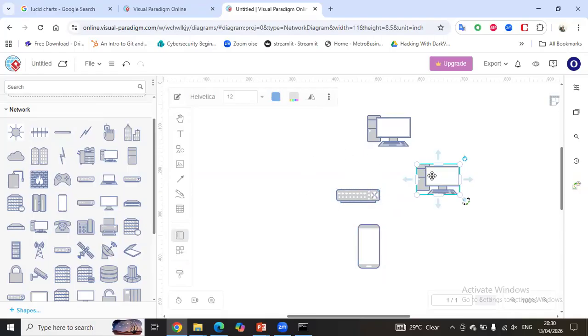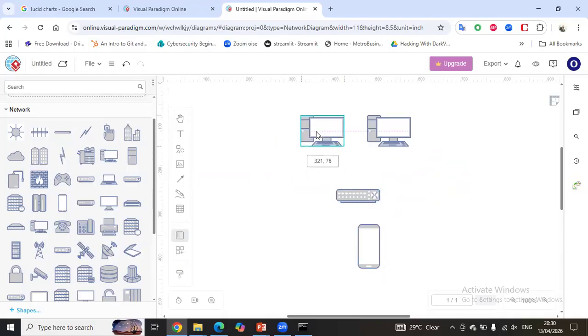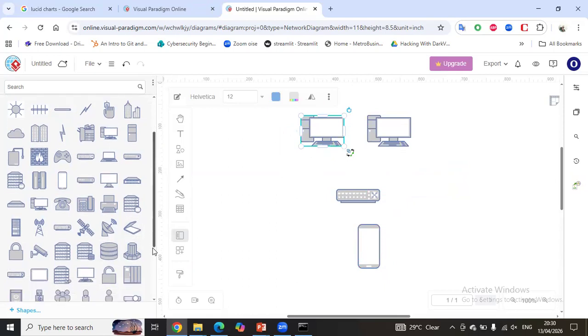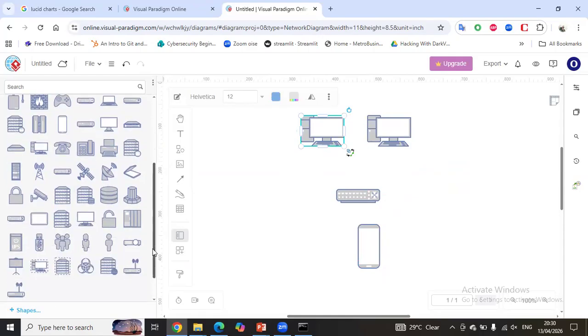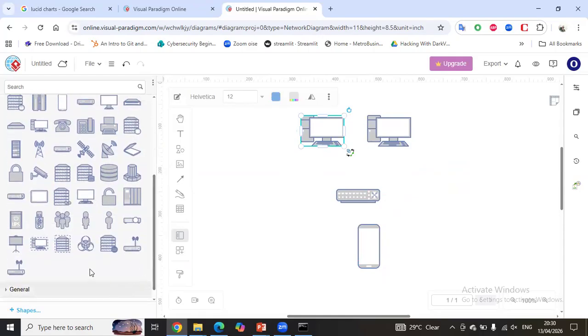Now, let me put this one up here. Now, I can also have a server machine on my LAN. So I want to put a server. This is the sign for servers. No, this is digital storage. Should I put a web server or a normal database server? Let's do server and storage. All right, so this is my server with my database storage on it as well.